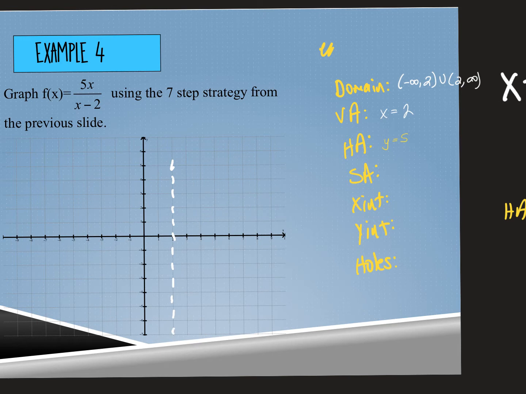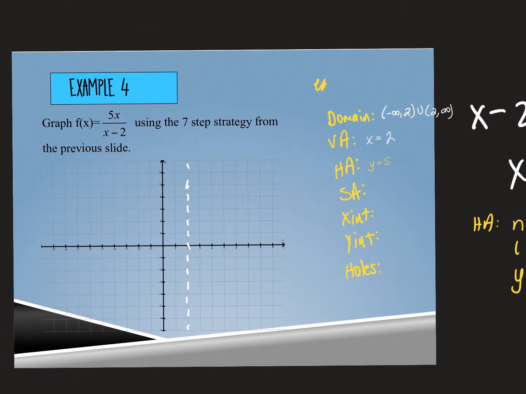Okay. Where is my horizontal asymptote? y equals 5. So 1, 2, 3, 4. I'm going to go up here to 5. All right, everybody okay? All right, do you see here I have regions of my graph? There's one here, there's one here, there's one here, there's one here, right? We're going to test points in those different regions to figure out where our graph exists. We'll talk about that in a second.